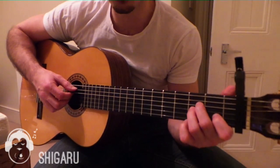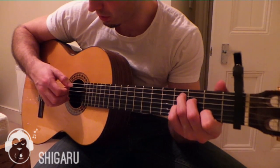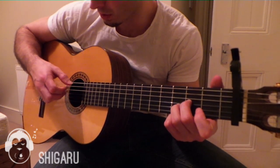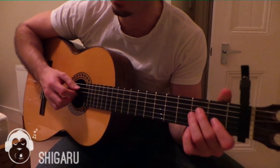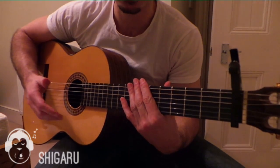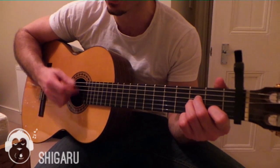Okay, the finger picking intro part starts something like this. And that repeats three times. Well, I repeat it three times in the song anyway. The first part's instrumental, and you repeat that sequence with her singing, and then you repeat the sequence again with him singing, and then you go into your strumming when she starts singing.